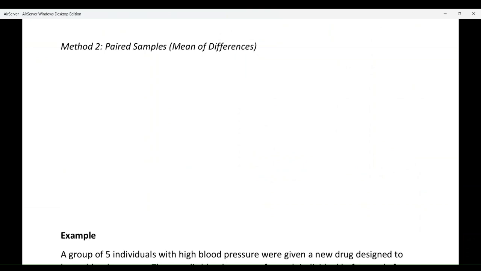So we just looked at a situation where we had two samples. We found the mean of one sample, we found the mean of the other sample, and we compared those two means with each other. Sometimes it makes more sense to compare the differences between individuals and then look at the mean of all of those differences. So where this is typically going to happen is when you're doing like a pre-test and a post-test, and you want to look at the individual changes by a student, or you're looking at maybe an exercise program, and you want to see if it's making a difference in weight loss or in heart health or something like that.